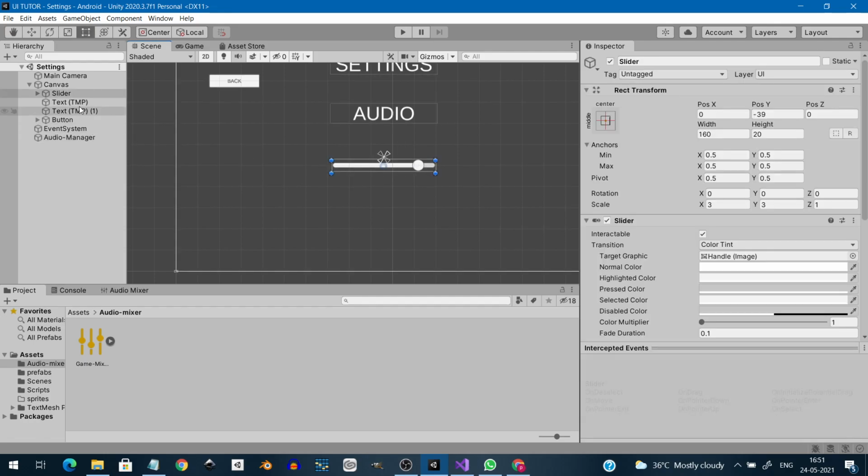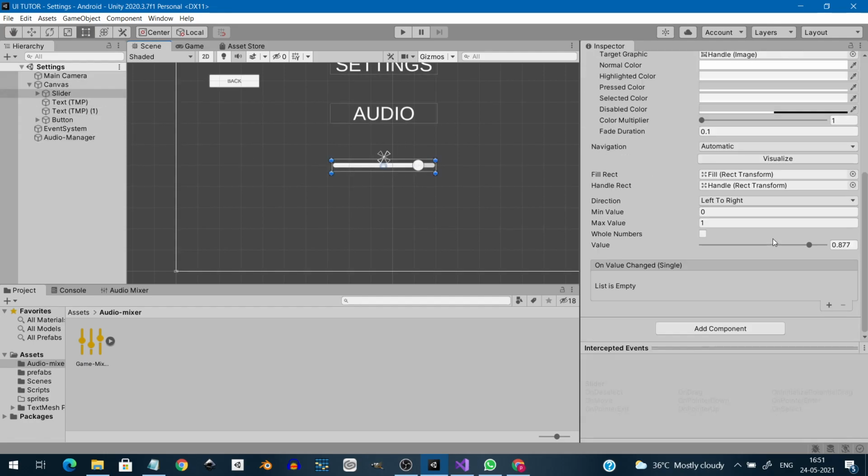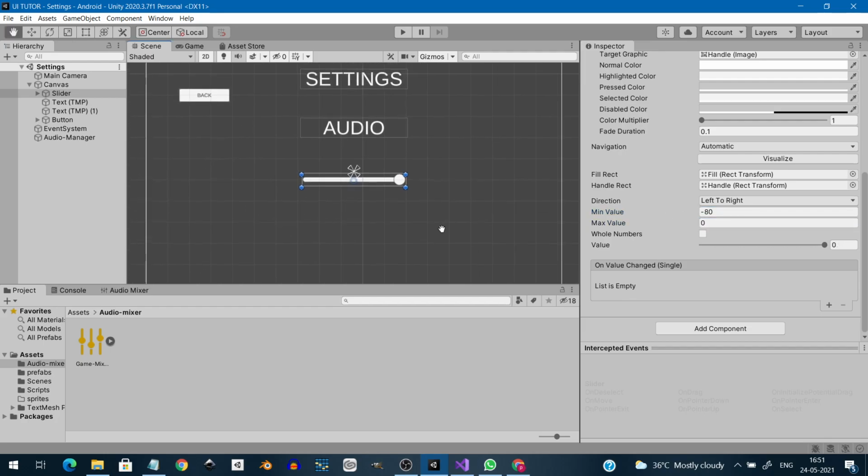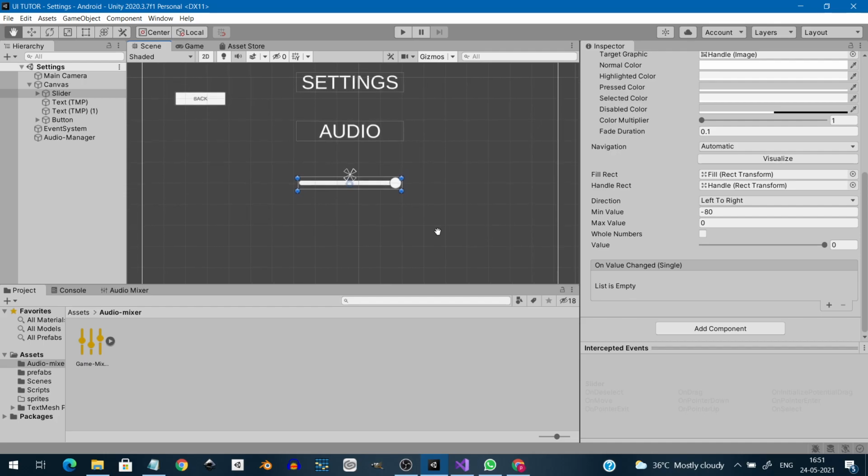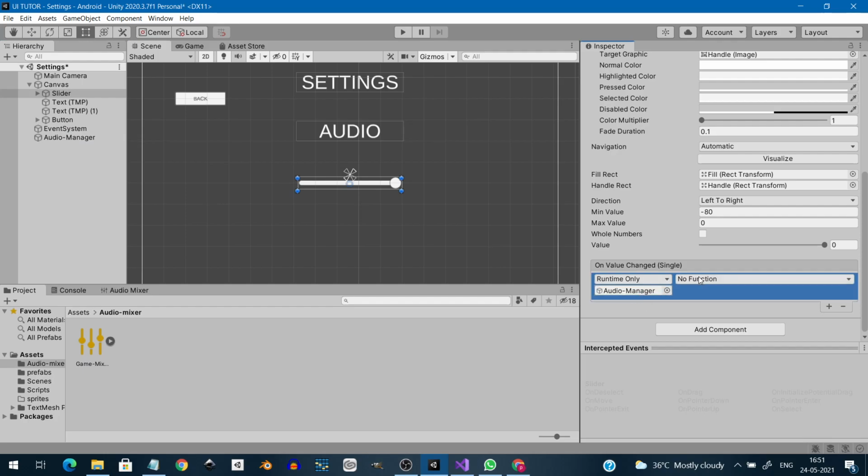So keep here the minimum value as -80, the max as 0, and on value change, click on this plus button and add this audio manager right here.